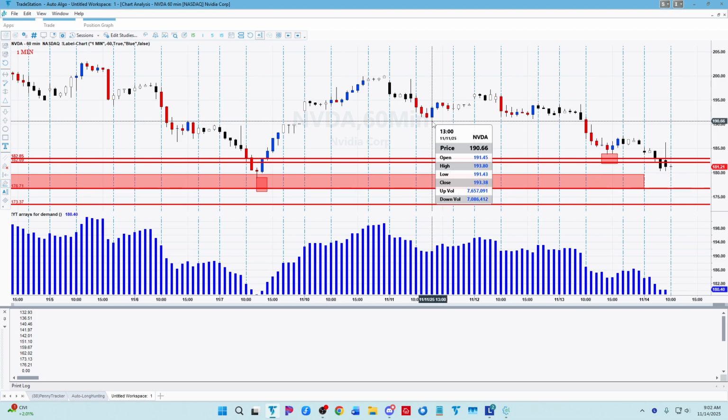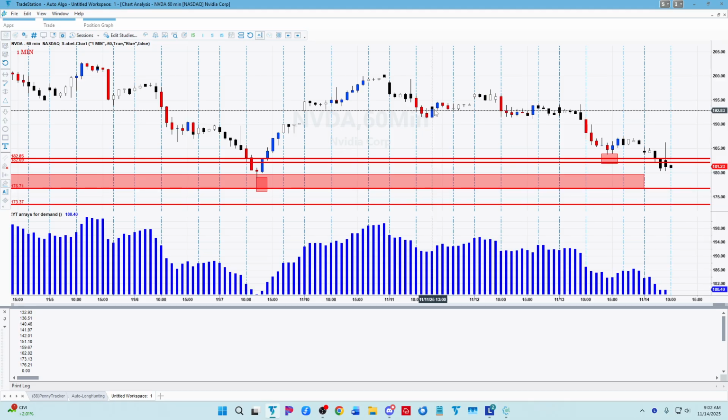This low is 43. So actually, no, this one is 91.30, and this one is 91.43. But it would take this close of 1, 2, 3, 4. It would take this close, but this close happens after Eric's market. So this would not even qualify as a swing low anyway.